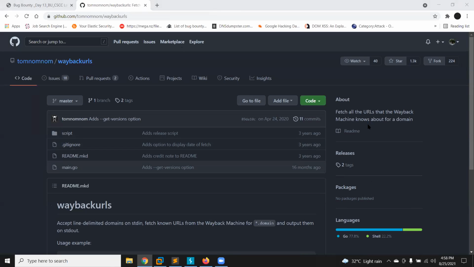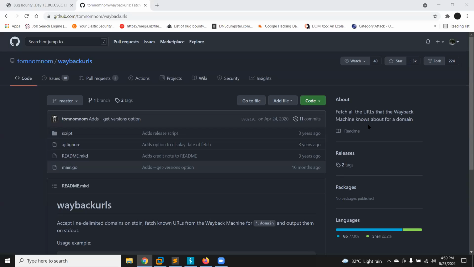So what this Wayback Machine does is it will take all the data related to that website and store it. What Wayback URLs will do is gather all those URLs from that Wayback Machine.